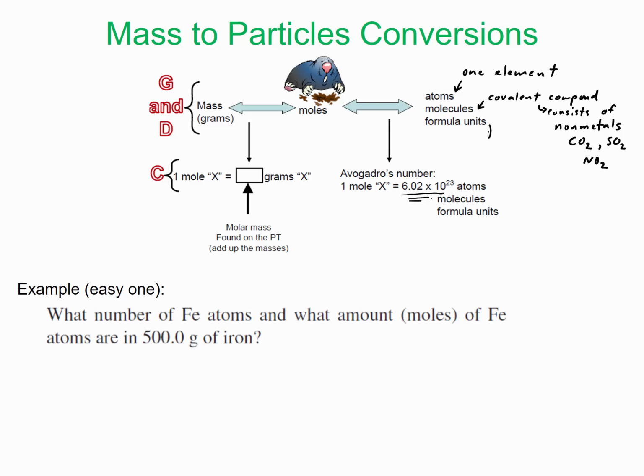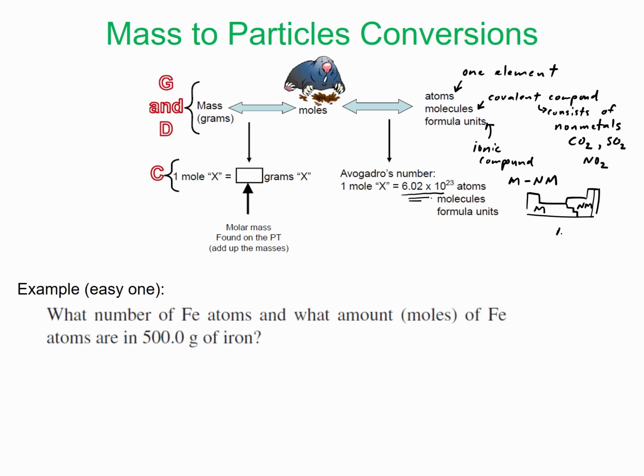A formula unit is an ionic compound, like table salt, sodium chloride. An ionic compound is a metal and a nonmetal (NM) combined. Actually, I should write it the other way, since usually the metal is stuck to the nonmetal. The metal is something from this part of the periodic table where you see that staircase. These are the metals, and these are the nonmetals, with the exception of the last column.